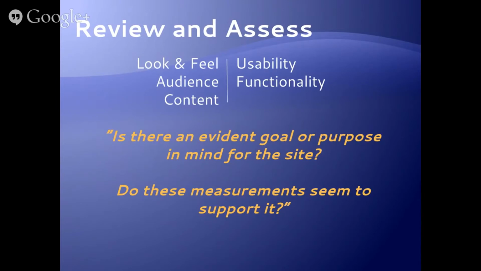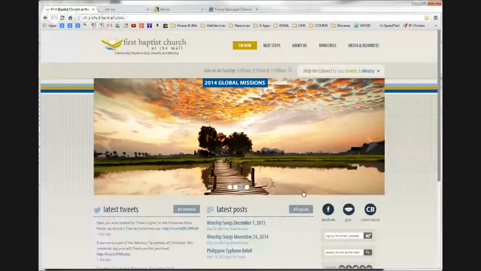Now, having looked at these 5 assessment criteria, I'd now like to take a look at a few websites with you and go through them and pull up some examples and have a look, and we can see what it is that we would like to assess, which churches we would like to assess. And then we can begin to look at those critically and say, okay, what do we make of these?